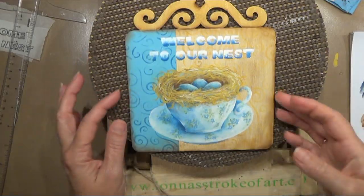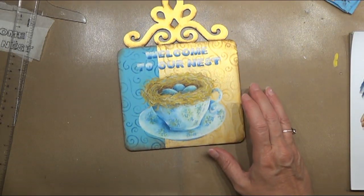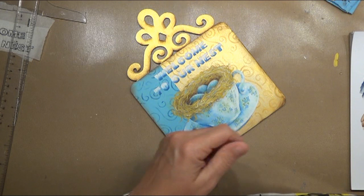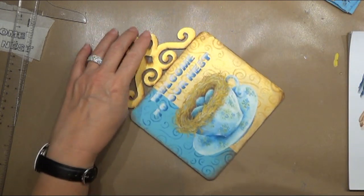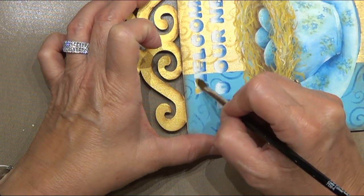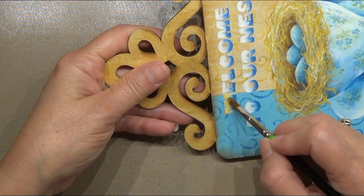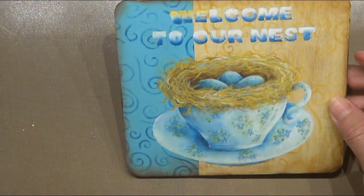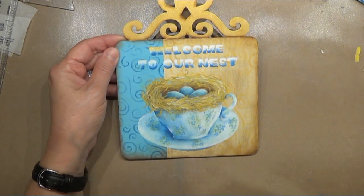Okay, I think that's going to finish this project here. Welcome to our nest. I might put a little bit of gold on top of the letters now that I lay it flat. So I'm going to get some antique gold. See how I like this on the tops. It might blend in too much with the background. Yeah, I think I'll leave it off.